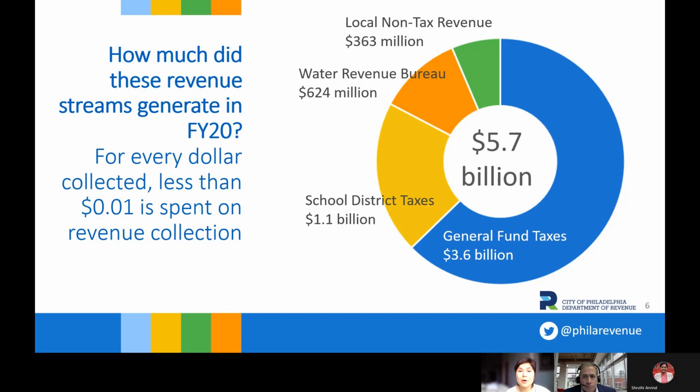And so for those who don't know, the general fund is basically the bank account for the city. It's like one big bucket of money that allows us to dole out into other little spending areas. And similarly, the school district fund is its own separate bucket of money. So when we collect various taxes, they get divided up into those various buckets.